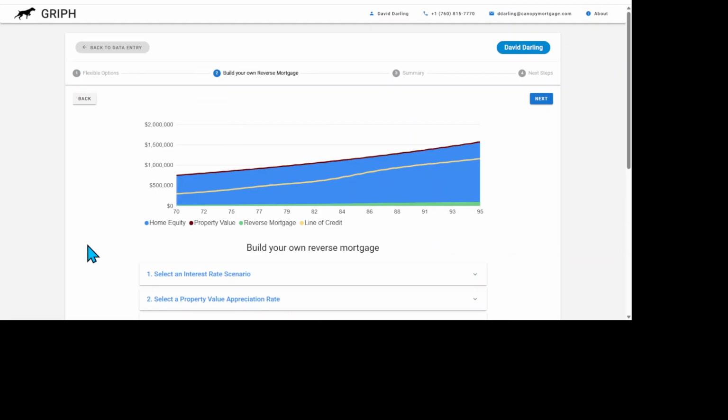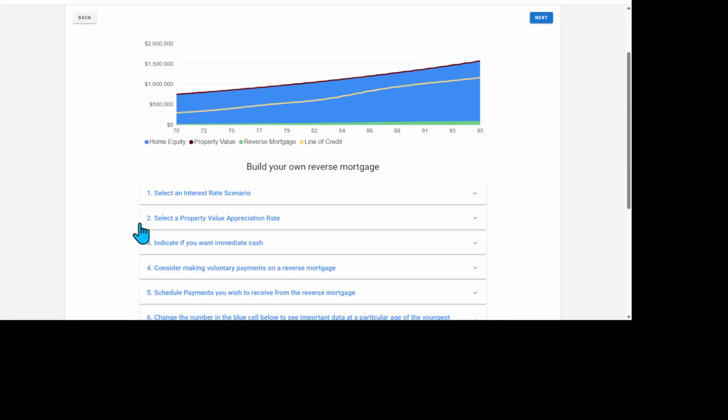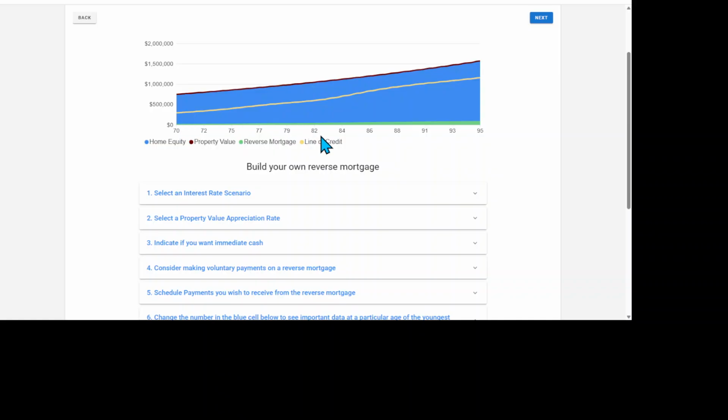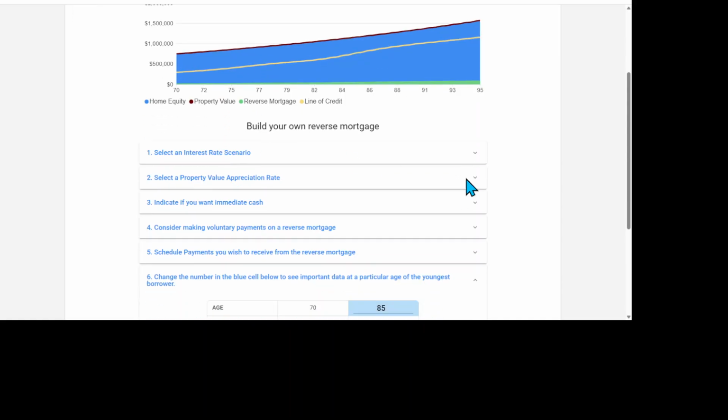Now you can model and build their own reverse mortgage based on certain assumptions you'll see here, and you can change them. If these default assumptions are accurate, their property would grow from the $750,000 now to about $1.5 million in their early 90s. Their line of credit, which is a little bit below 300 grand now, would also grow to, looks like somewhere in the $700,000 or $800,000 range. That tiny green slice there, that's the reverse mortgage loan balance, starting off just financing the fees and growing over time. Clearly a lot of equity in the home.